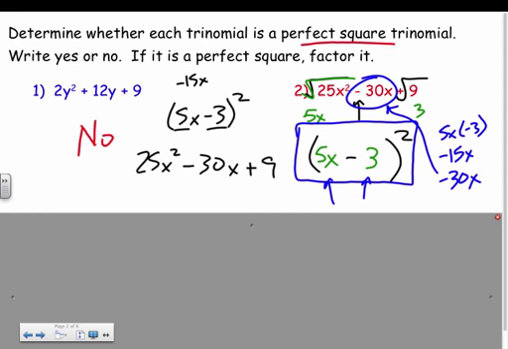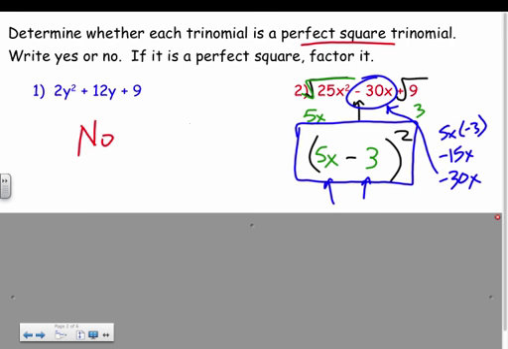So now I just took that, and I factored it. If you take a look, to see if you can factor it or not, you just see if you can square root the first term, right? Because that's the a squared. See if you can get it to a, which I could. See if you can square root the last term. That's the b squared, which I could. I got it to 3. And then see if your two terms, your 5x and your negative 3, multiply and double to that middle term, which they did. So it worked. So (5x - 3) squared. It worked out.